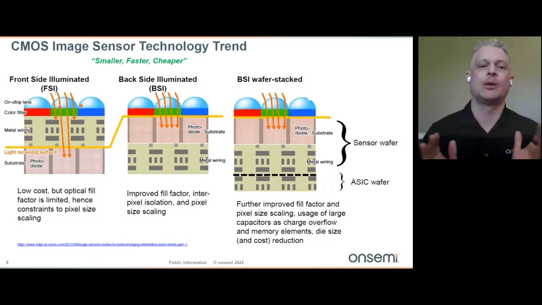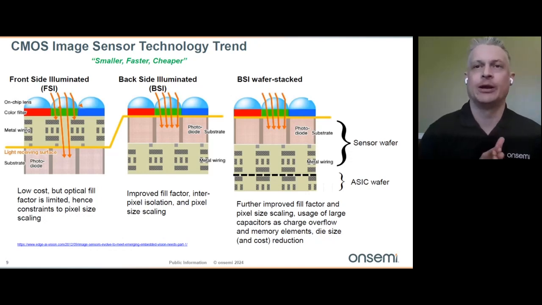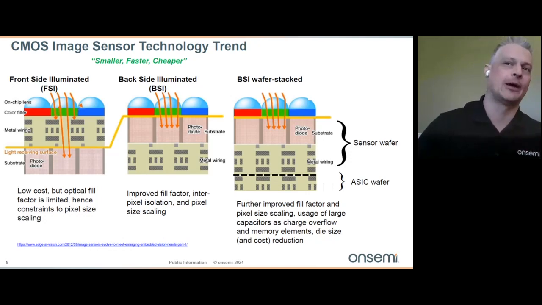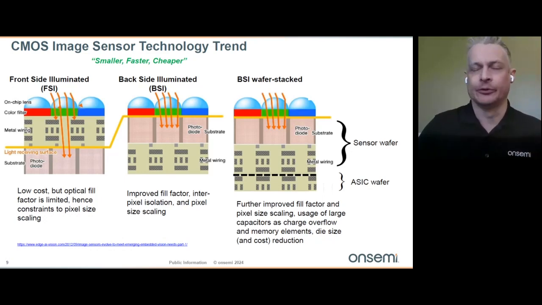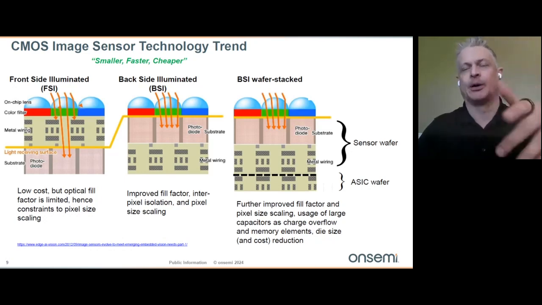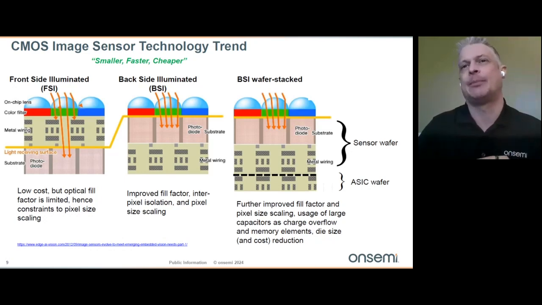The industry for a very long time was doing this with what we call front side illuminated technology. This is where the photodiode actually sat beneath the metal layers. But I would say at least 15 years ago, they moved to an architecture called backside illuminated. This is pretty much where you're going to see all of the image sensors nowadays. This is a flip of what you see here on the left, and the photodiode sits at the top. What that allows you to do, obviously, is now you're closer to the light. You don't have to go through all these routing layers. It just allows your device to be a lot more efficient. You can isolate the pixel better.